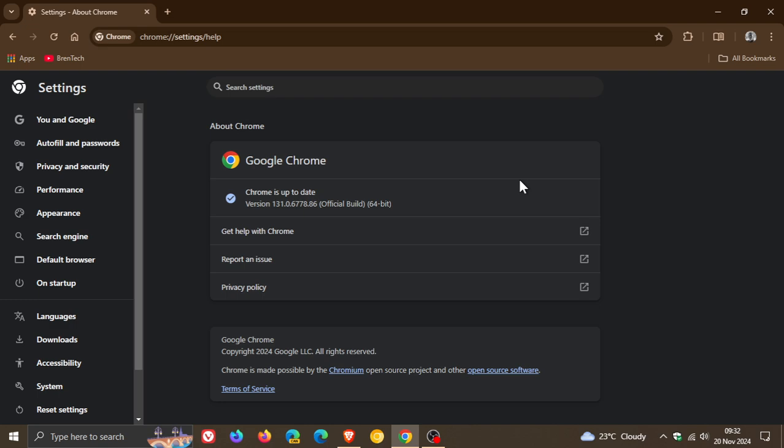Once again, thankfully, there are no critical vulnerabilities that have been patched, and there is no mention of any zero days that have been exploited in the wild, which is always good news. And the three vulnerabilities that have been fixed are all high severity, and they are all type confusion in the V8 JavaScript engine.